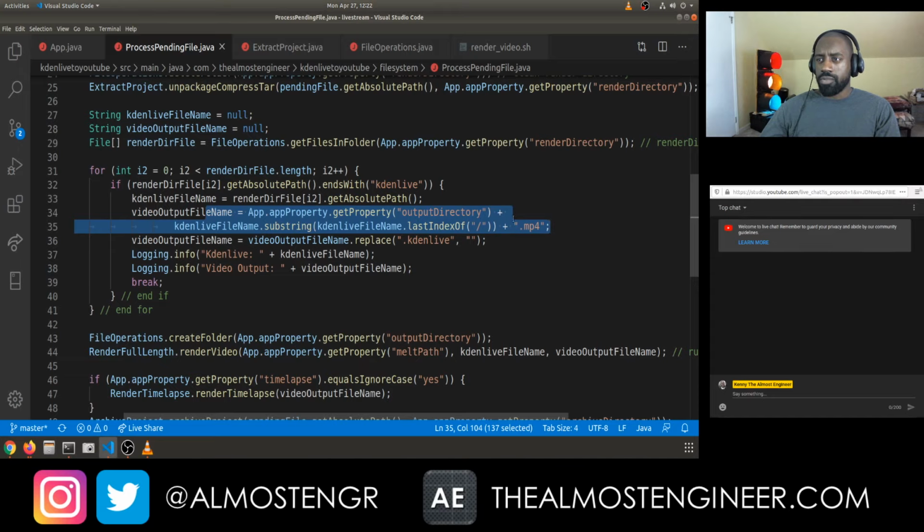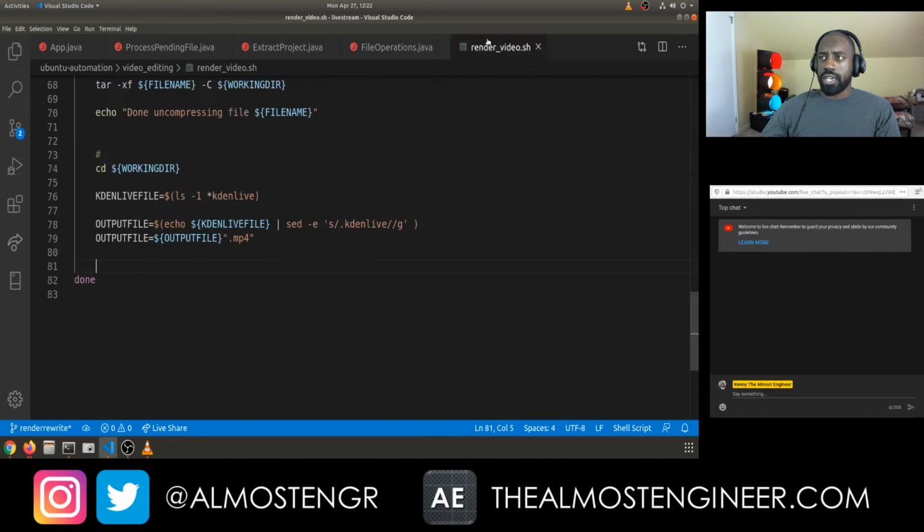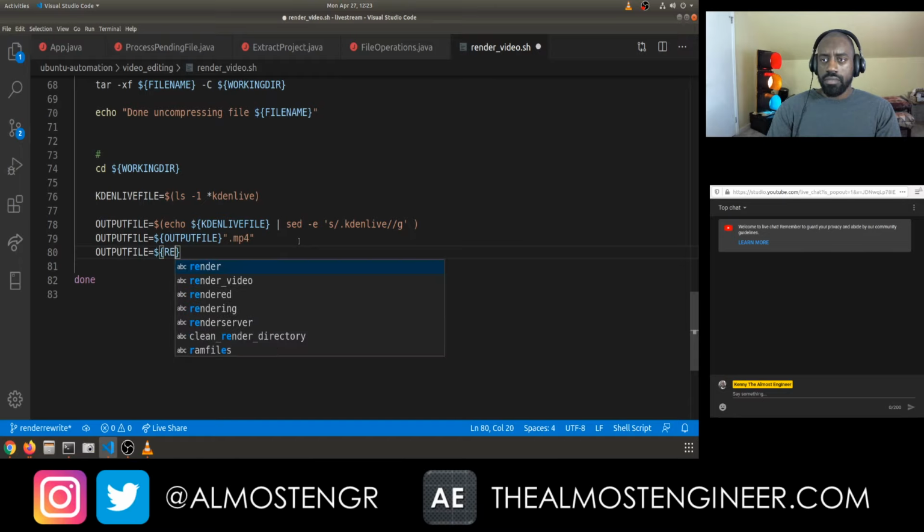Need to stick the output directory on the front of that file name. So I'm gonna do one more modification and do output file again. I could concatenate these into fewer lines if possible, but I'm gonna just break it out for the sake of simplicity. There we go. All right, so the output file will go directly into the YouTube directory with a slash.